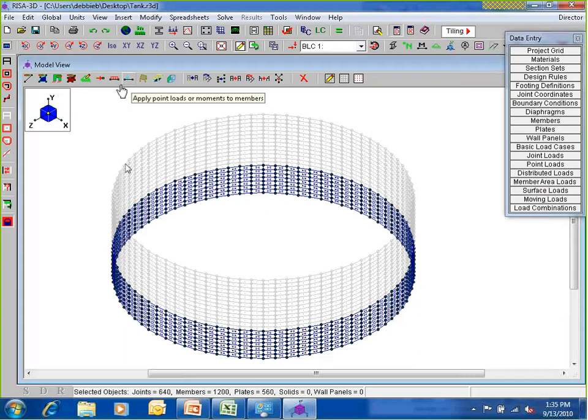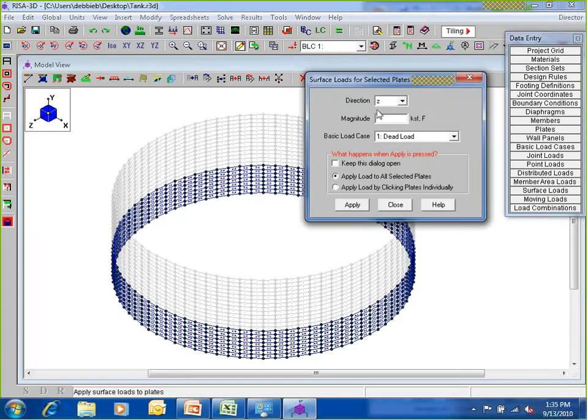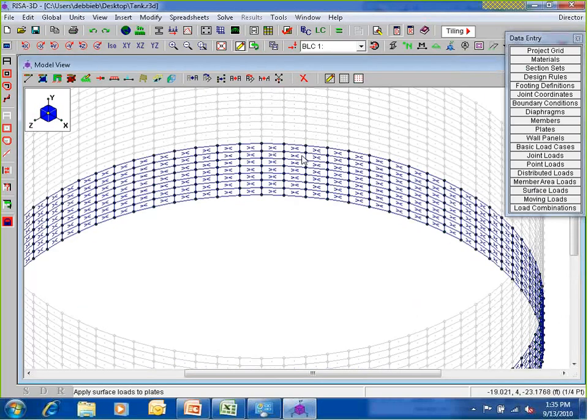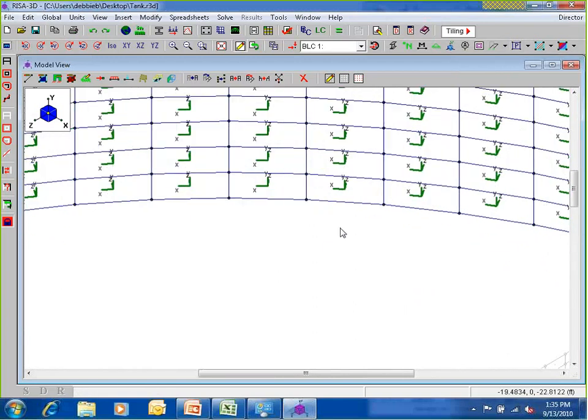So now I'm going to come into my Apply Surface Loads. It wants me to apply surface loads in the lower x, y, and z, which means the local axis, or the upper X, Y, and Z, which is the global axis, or I can do some projected loads or temperature loading. So what are we going to do? We want to do some surface loads. I'm going to close this down, turn my local axis on, and do surface loads as a pressure outward.